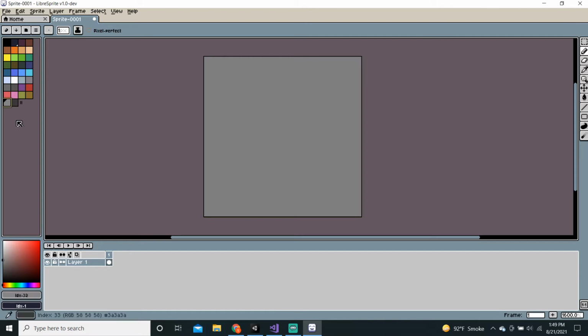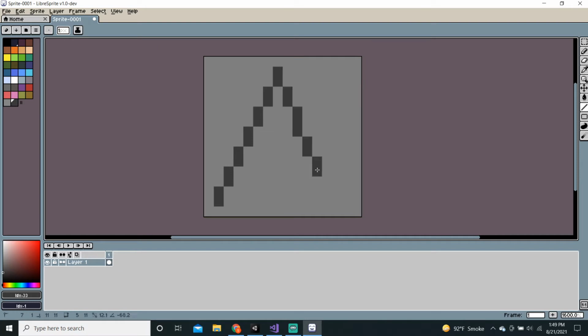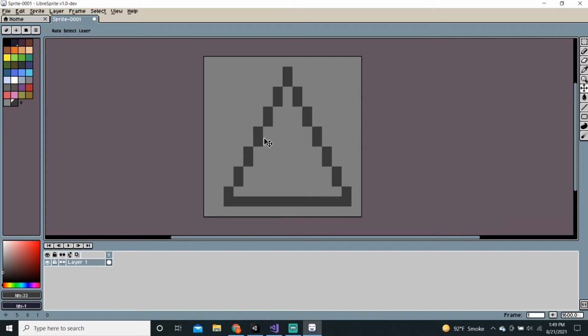Okay, so now I will select my line tool on the side, and the shortcut for that is L. Then I will click and drag all the way down, just like that. That's a pretty good spike. So I'll do that one more time, just like that. Create a bottom. Then I can move it around with this move tool.